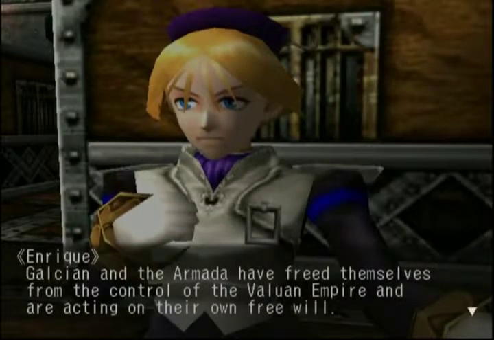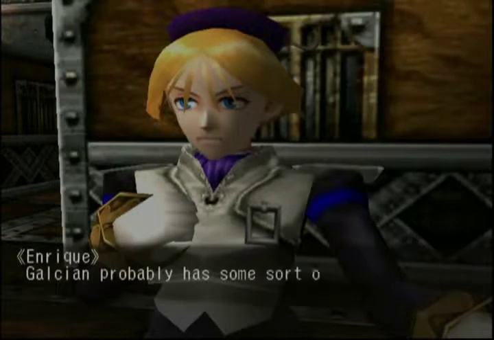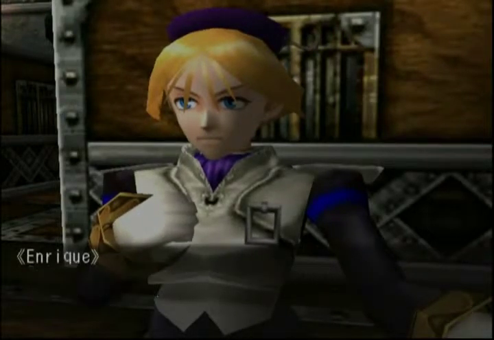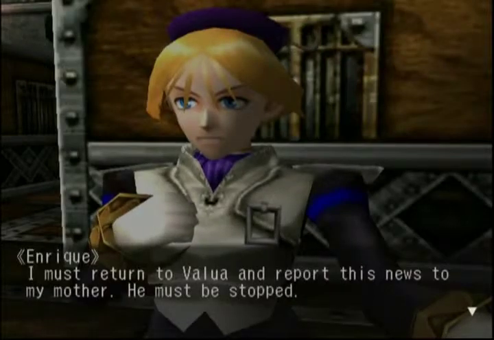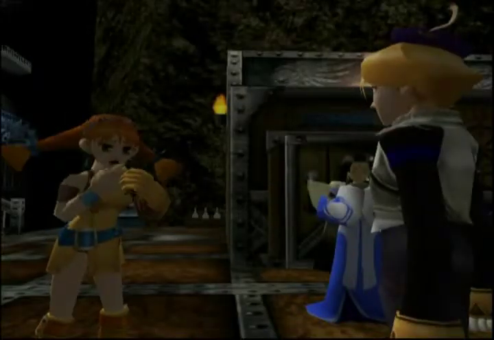Galstian and the Armada have freed themselves from the control of the Valuan Empire and are acting of their own will. Enrique doesn't like that. Galstian probably has some sort of terrible scheme planned. Enrique must return to Valua and report this news to his mother, and this man must be stopped.